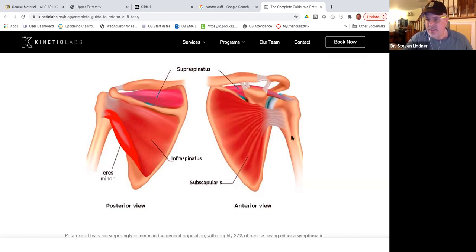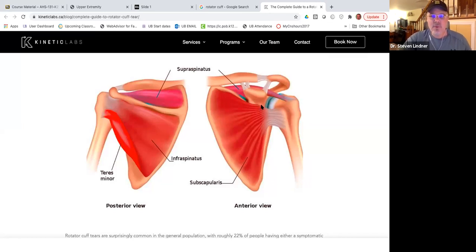And there's a few muscles that insert here on the bicipital groove. One of them is the pec major, and one of them is teres major, and one of them is the Latissimus Dorsi. So three of them actually attach somewhere right there in the groove: pec major, teres major, and the lats. And there's a tendon that travels right through here, and that's the Biceps Brachii. That tendon travels right through here.